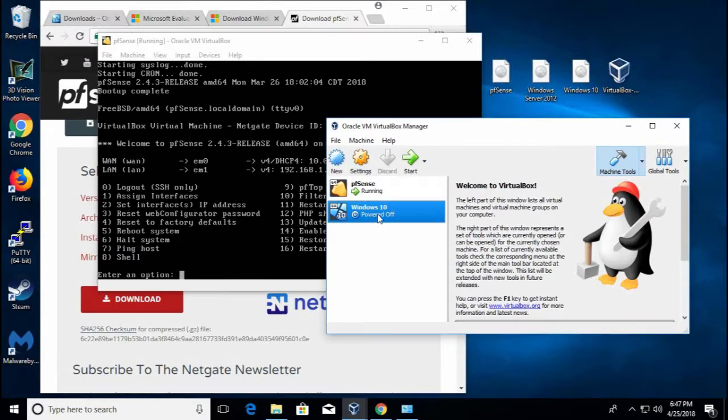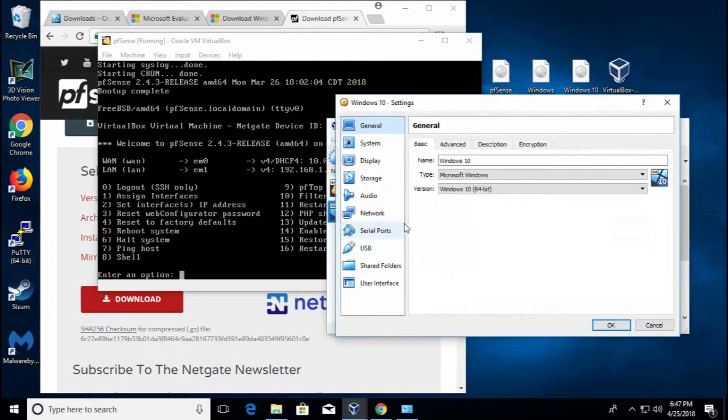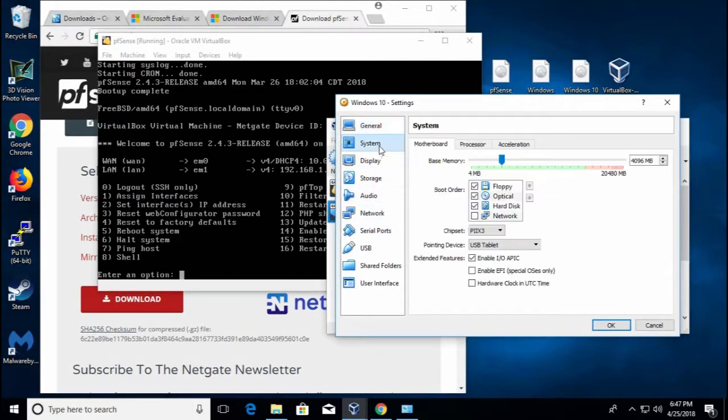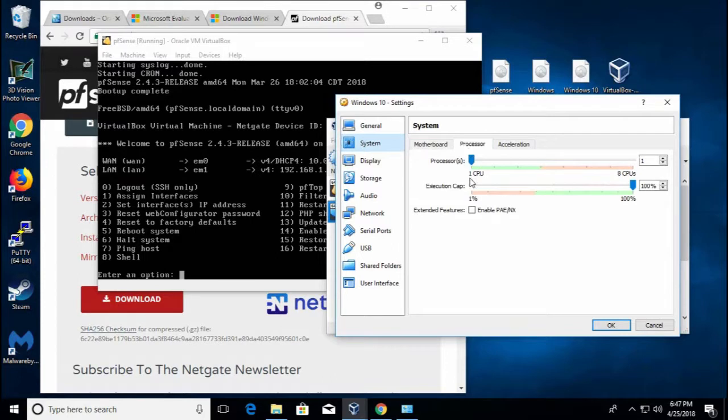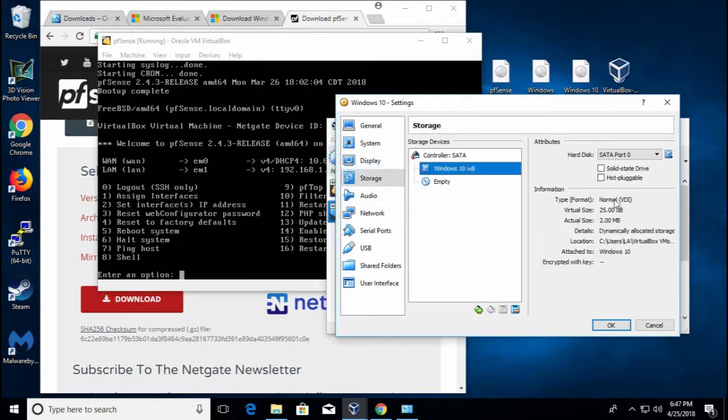And again, we're going to right click on the VirtualBox for Windows 10 and go to settings. I'm going to go to system and processor and give this virtual machine 2 CPUs to run off of. I'm going to go to storage and I'm going to click on the VDI for Windows 10 and I'm going to change this to solid state since I'm running a solid state.